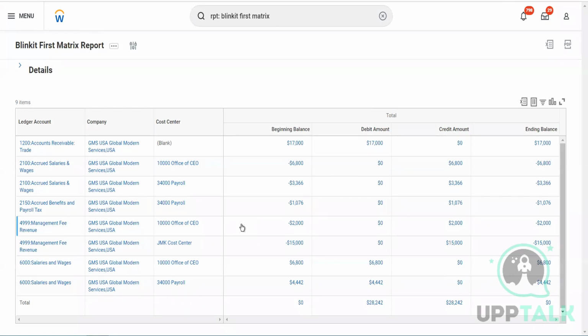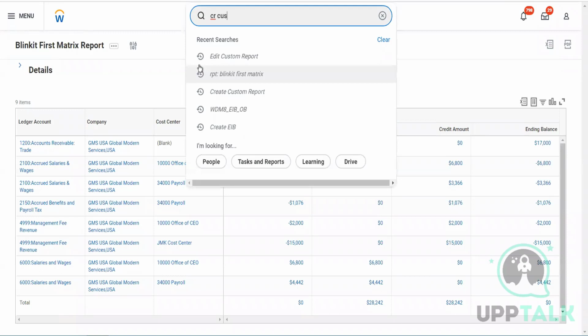Now, remember the composite report does not have its own data source. So we need to bring this matrix report only as a base of that composite report. Now you'll see in a minute what I mean by that. So let me just go back and now go to this. And remember, you have to share your matrix report, otherwise it will not come. Okay. So we'll say create custom report.